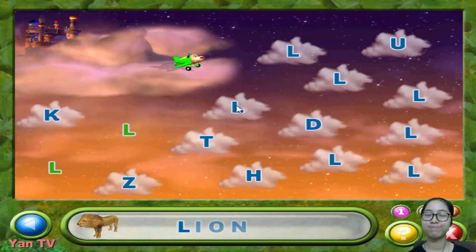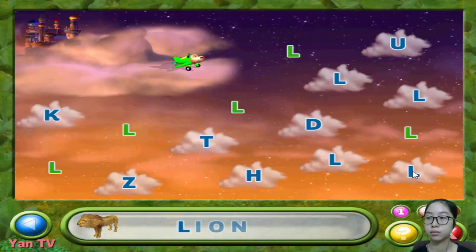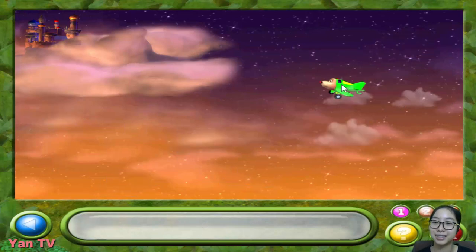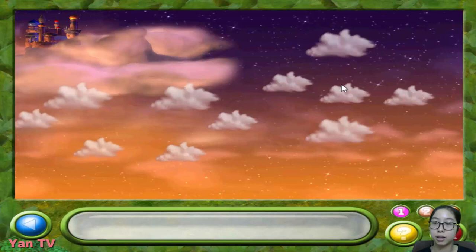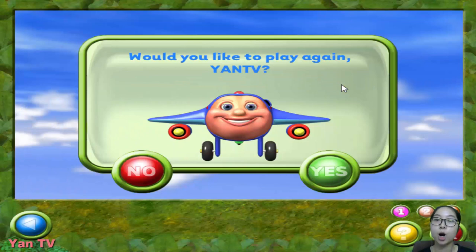You sure do know your letters. Wingerific. You're so great. Jumping jets, you're good. Wingerific. You sure do know your letters. Lion starts with the letter L. Thanks for helping me. You're great. Play again?